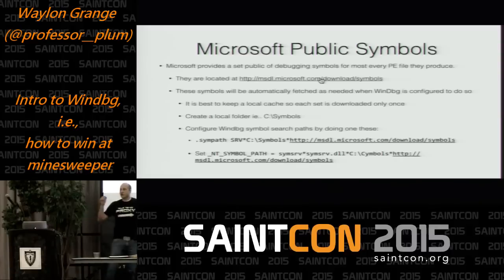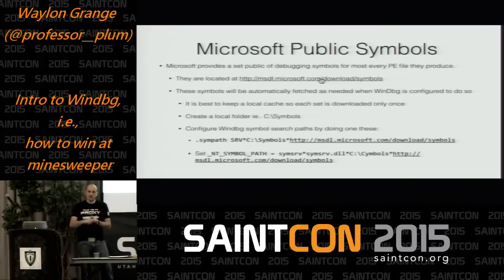Because this is huge. This is for every executable, well, not every one, but most executables that Microsoft has put out there. That means every version of a particular DLL has a different symbol file. And every hot patch makes a new version of a DLL. So there's lots of these out there.